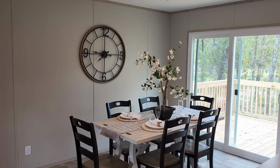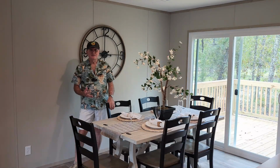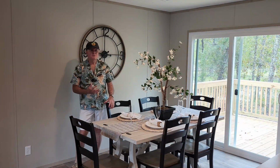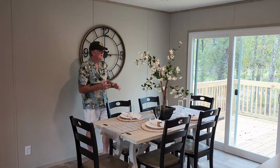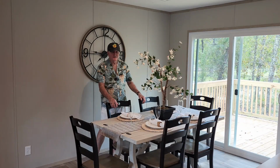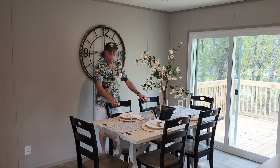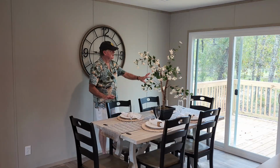Okay, then as we come into the dining room area, this is a nice large area. A lot of times in these types of homes, you just see a small area that would almost be a breakfast cafe. But they've got a nice area here. You could put a dining room table. They've got one set up here that seats 6, but you could easily put one here that seats 8. There's plenty of extra room there, room here.